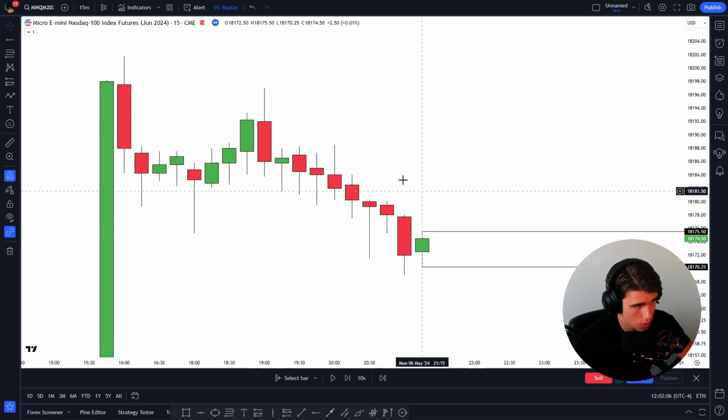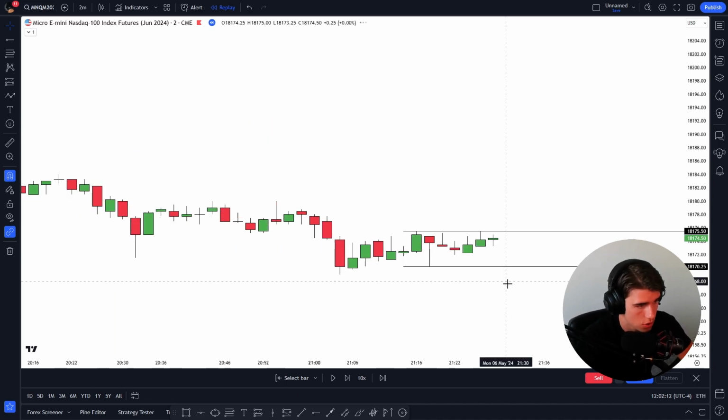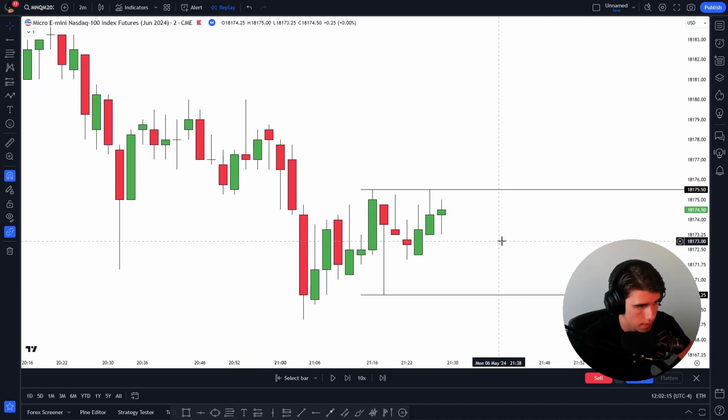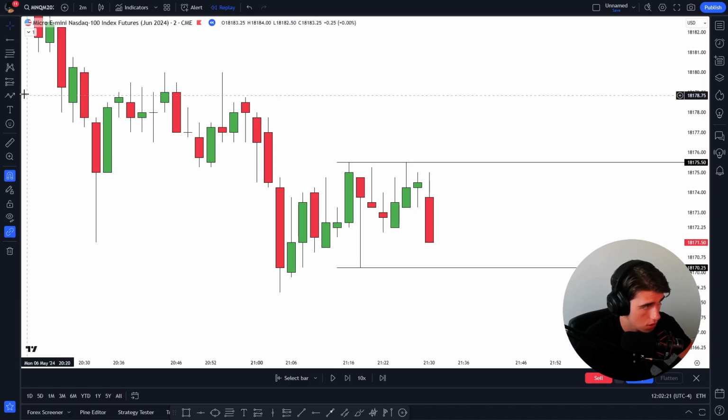That, combined with this low resistance liquidity that we're starting to build up here, tells me that, okay, we're probably going to go a little bit higher here. So if I now go to a 2-minute time frame, I'd be able to see that we have the CRT high here, CRT low here. Now let's see what price does.